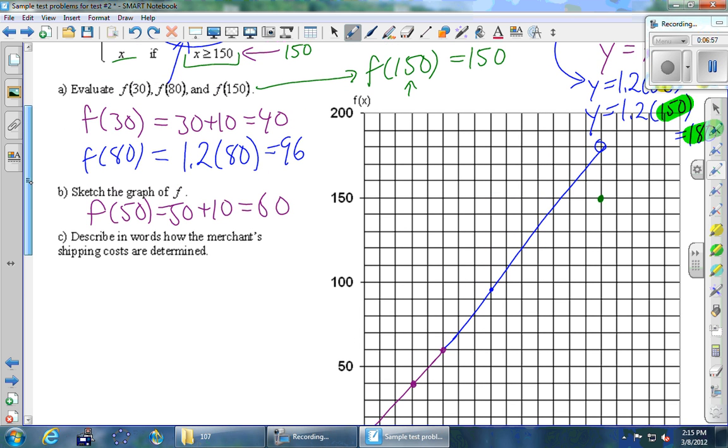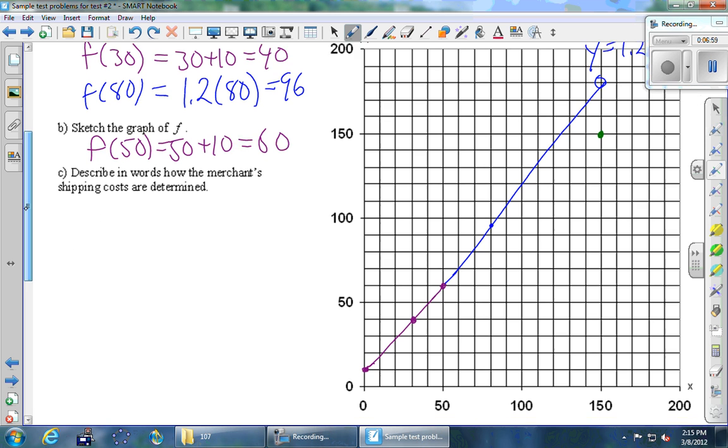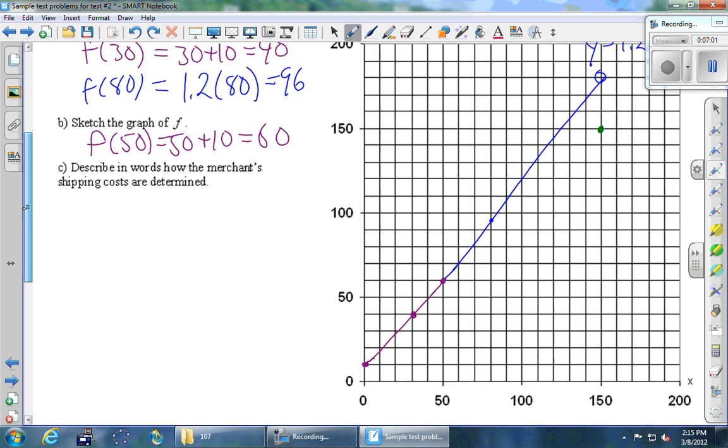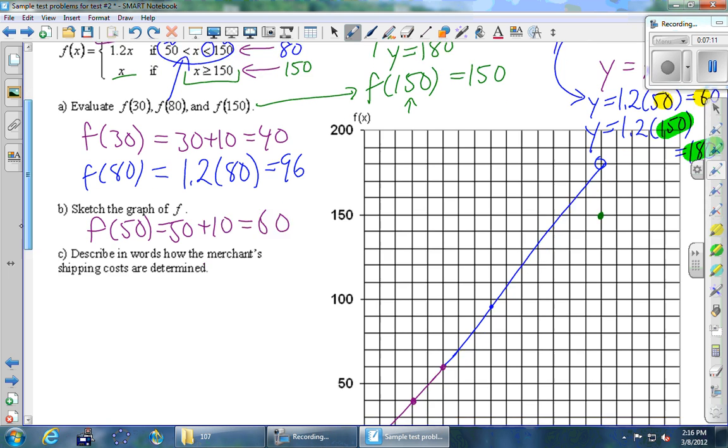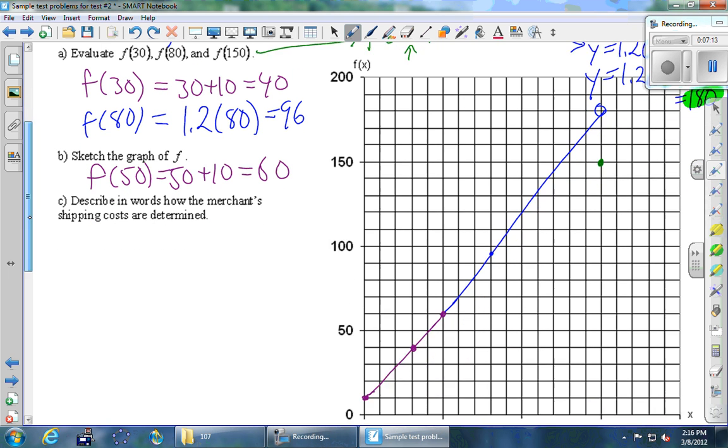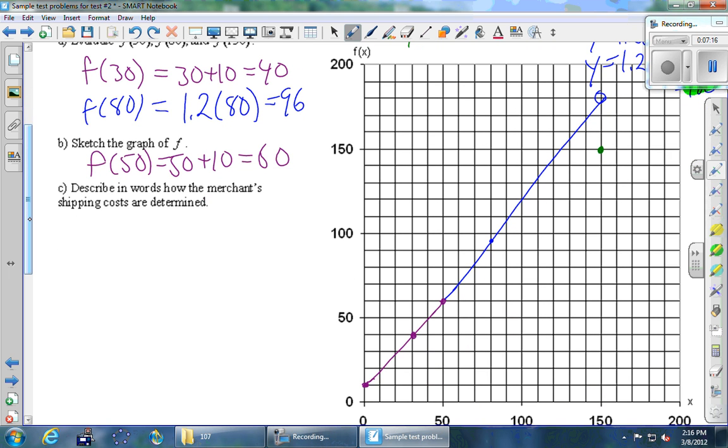maybe we'll plug in 200. No, let's not plug in 200. Let's plug in 180. That's fine. So if we plug in 180 into this rule, we get y equals 180, and that's just what it is. So if x is 180, then so is y. So we're going to plot that point 180, 180. So 180 on the x, 180 on the y lands me here.